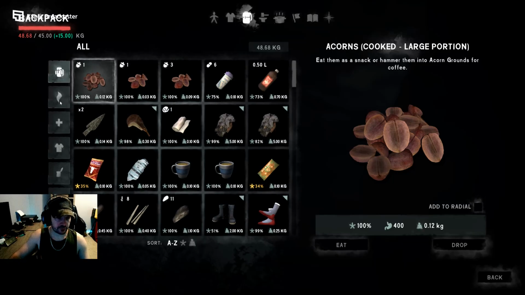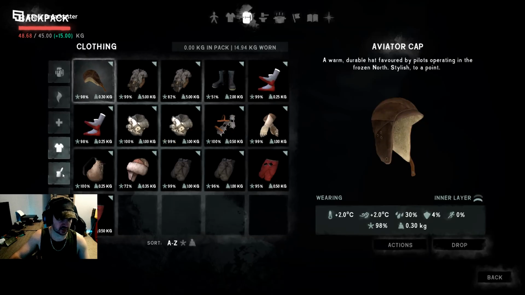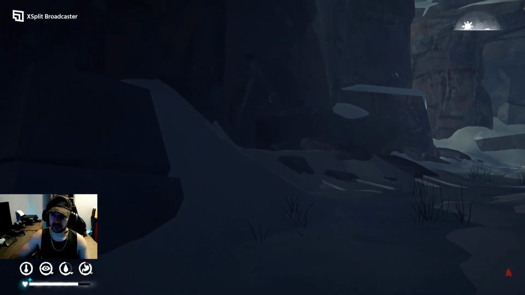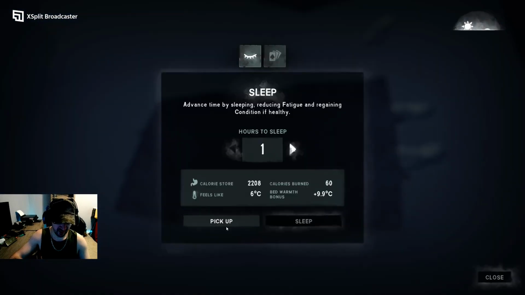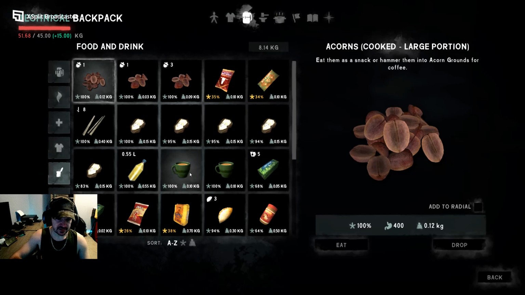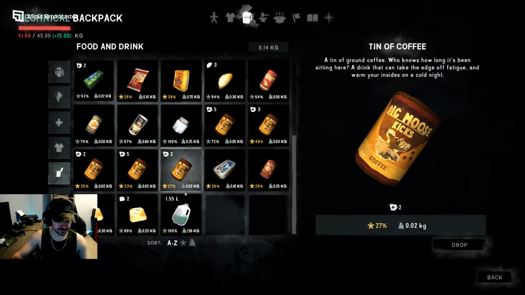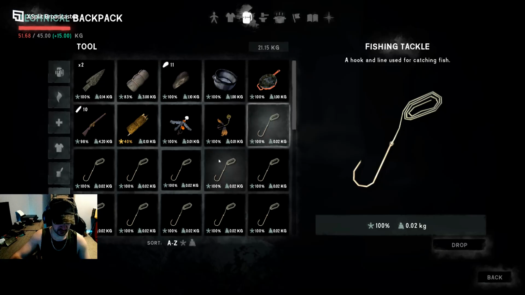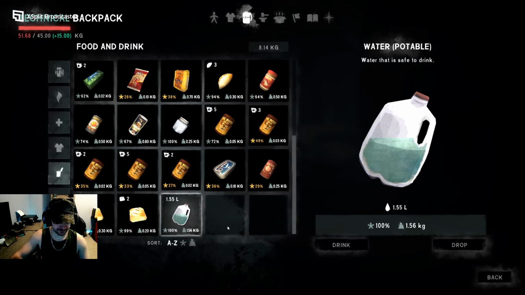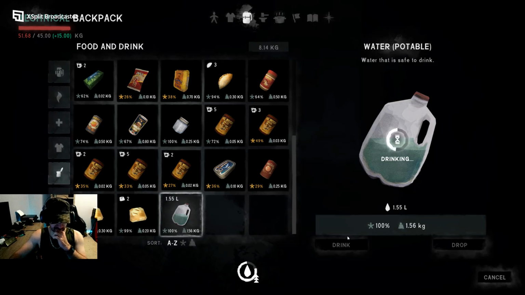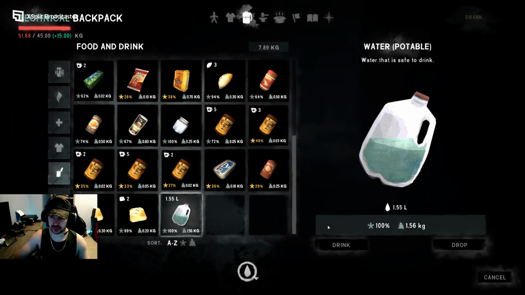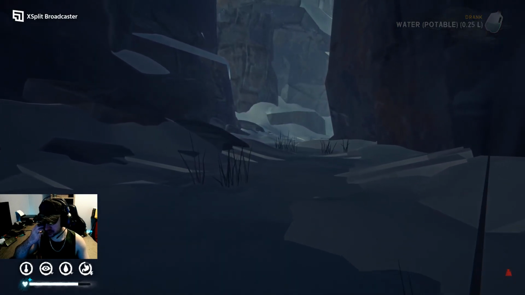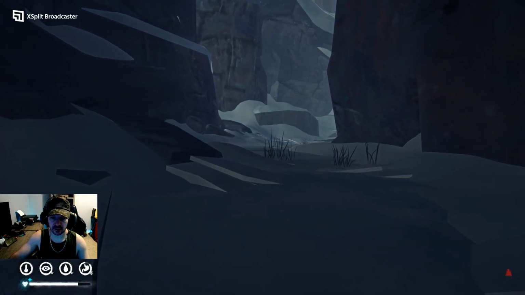So last time we found an amazing dead end, which is not awesome. It is daylight now. Suppose I don't need coffee. Well, we'll just top off our thirst. There we are. And I hear wolves again already. They respawn overnight.